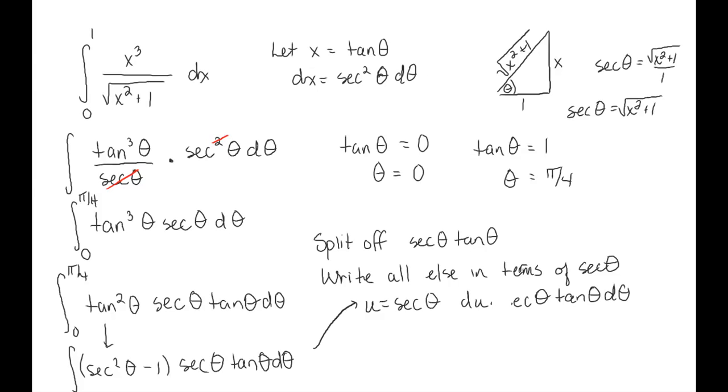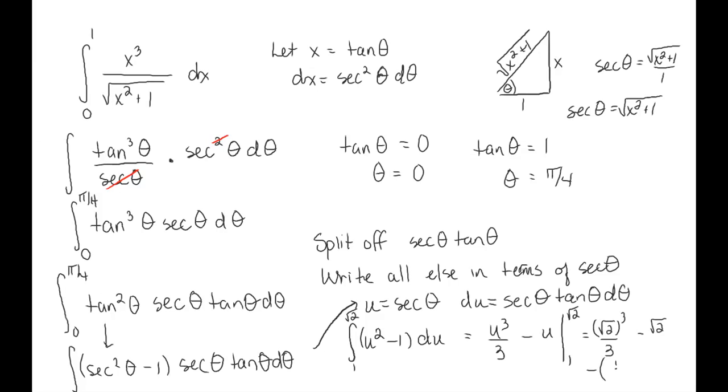And I'm going to fix my equal sign because it got kind of funky there. And I've got integral u squared minus 1 du. I didn't switch limits to u values yet, but I can do that. U cubed over 3 minus u, evaluated from wherever to wherever. Theta was pi over 4, so secant of pi over 4 is root 2. And theta equals 0, secant of 0 is 1. So I'm evaluating this from 1 to square root of 2. So I've got root 2 cubed over 3 minus the square root of 2, minus 1/3 minus 1.